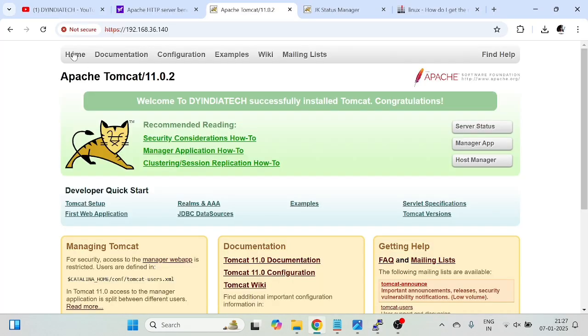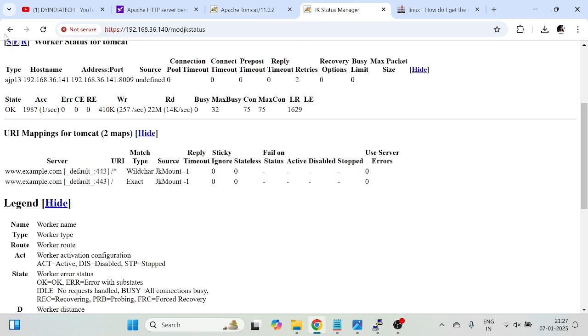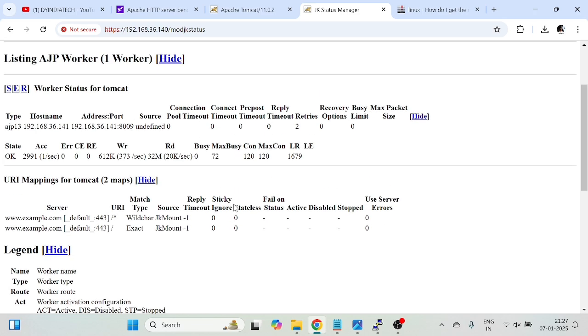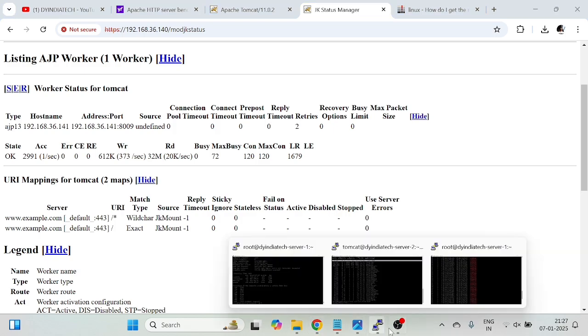So let's see the numbers. This is also very good, very good statistics are provided. You can configure or monitor these statistics.